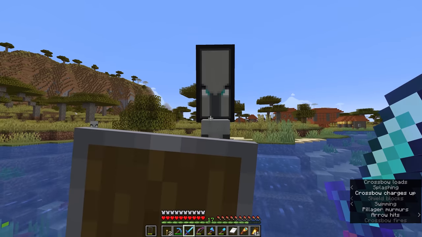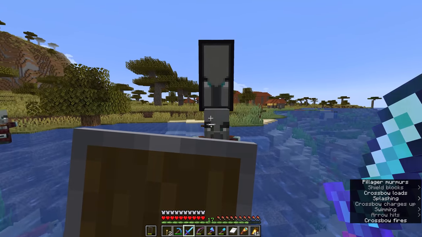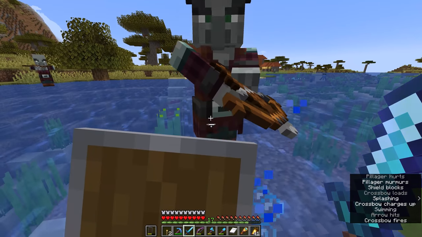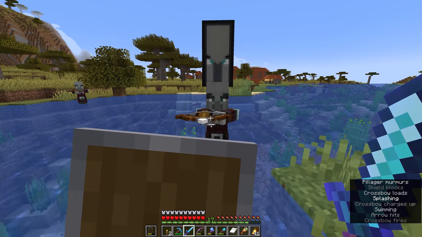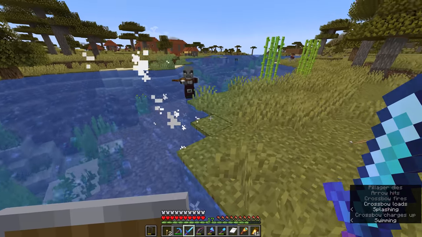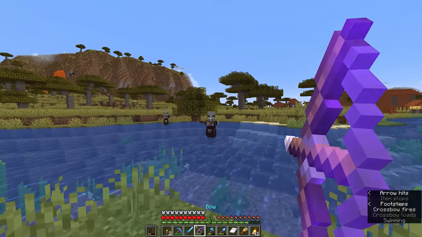We can block the captain's arrows with our shield like so, and that shouldn't count as us damaging him, so... Let's see if we can do that a couple more times, and hopefully the captain will be taken out without us dealing any direct damage to him. Yes, there we go. Okay, perfect. Thankfully, no harm done, and we'll need to make sure we collect that banner before one of the other pillagers picks it up.